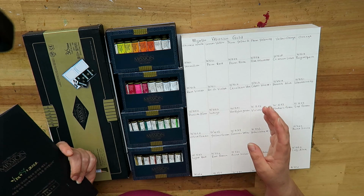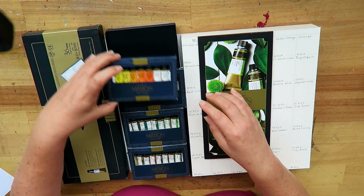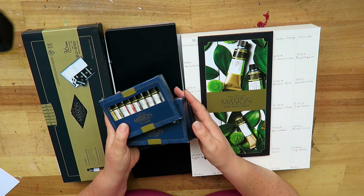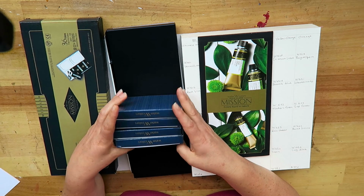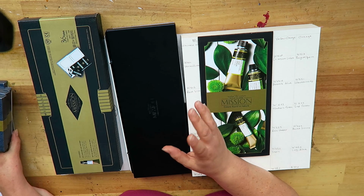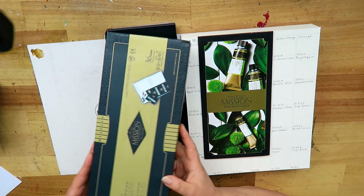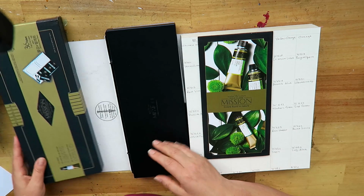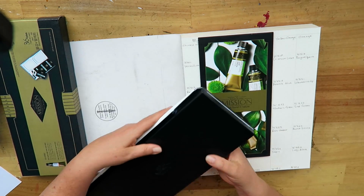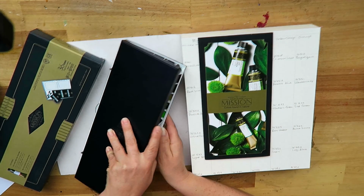Speaking about the manufacturer, I got a starter set consisting of 36 small 7ml tubes, which is an okay content. The Old Holland only got 5ml, so 7ml is okay. It comes in a cardboard box, looks luxurious, and then there is this plastic pellet. I'm not going to turn it around because it's already filled with paint.